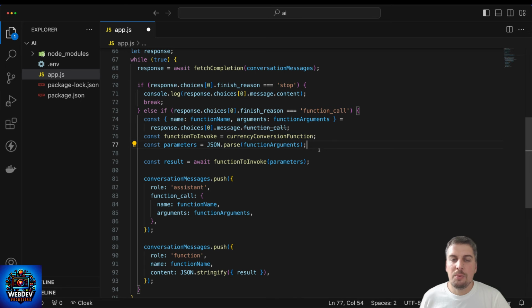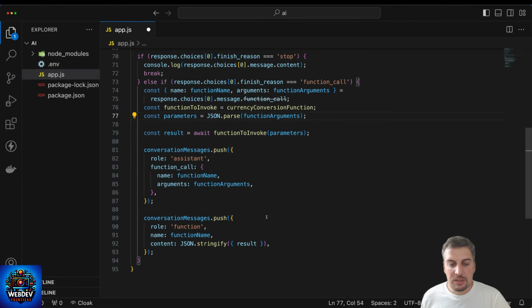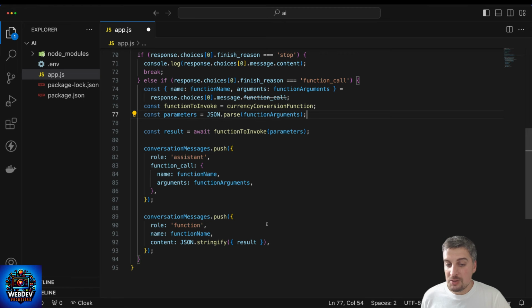The parameters are just going to be the arguments that come from the message itself. So basically the OpenAI SDK model is able to parameterize the required options for us, and then we can send them to the function to invoke. Once we do that, all we need to do is make sure that the actual response that comes back from the currency converter function is added in a conversation type setting to the response itself.